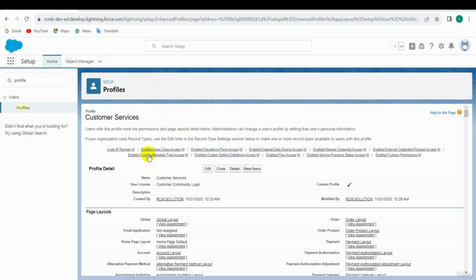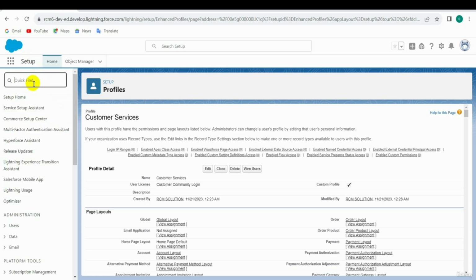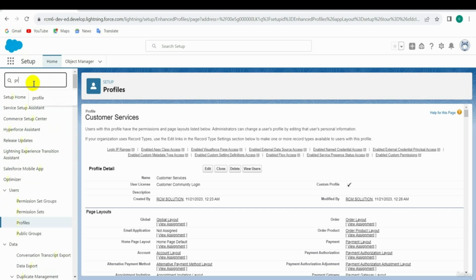Okay, so first in this section is the profile home, and now I click on Setup. Okay, so here I just select Users. Okay, so first we create the profile.